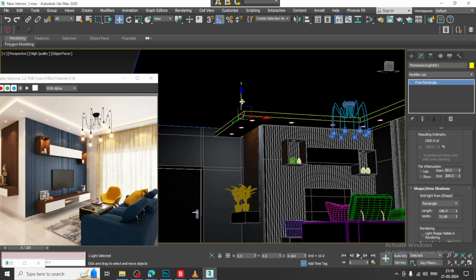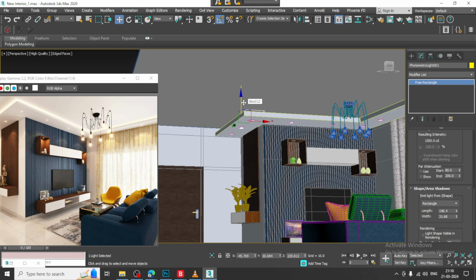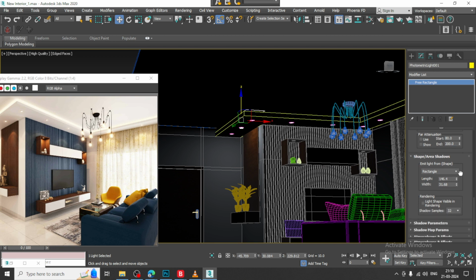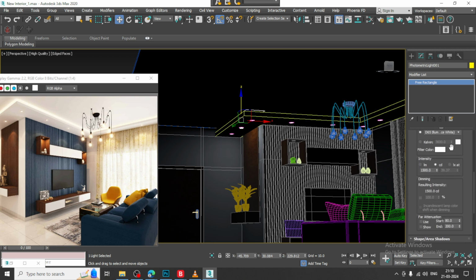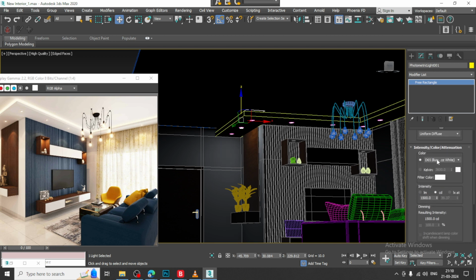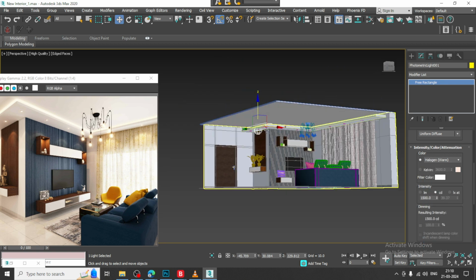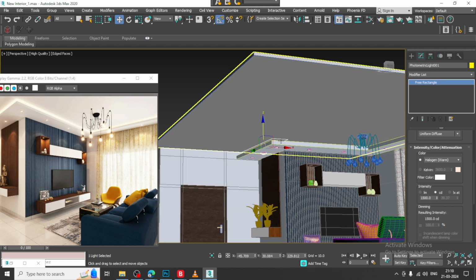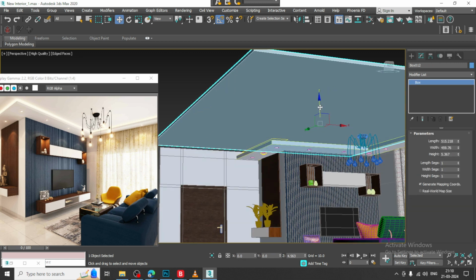Select this, go over here and you have these presets over here. So you need to close this area, it's very important.